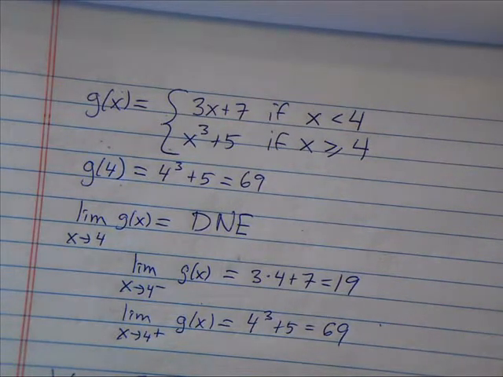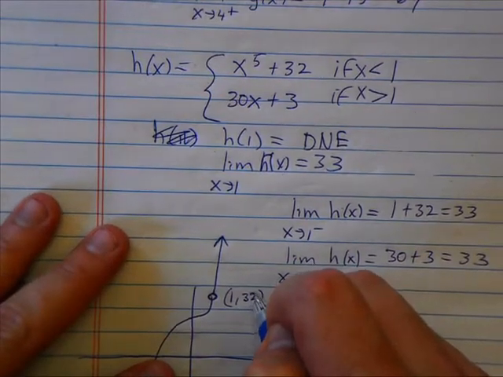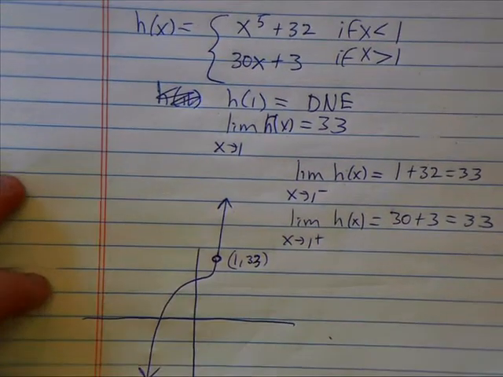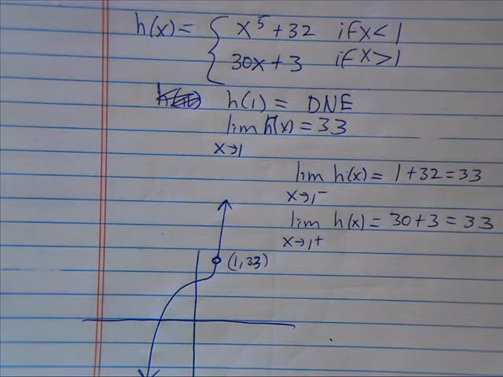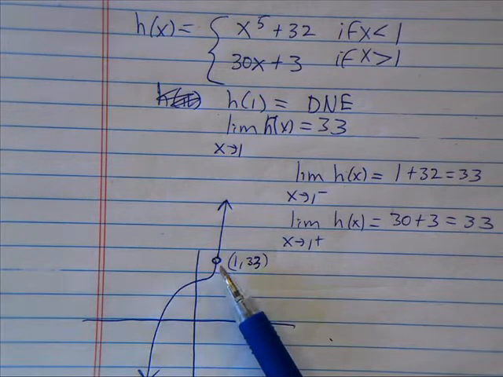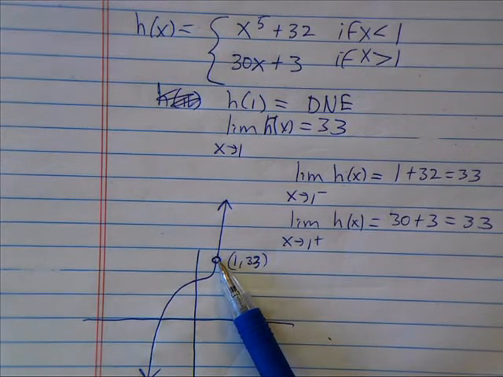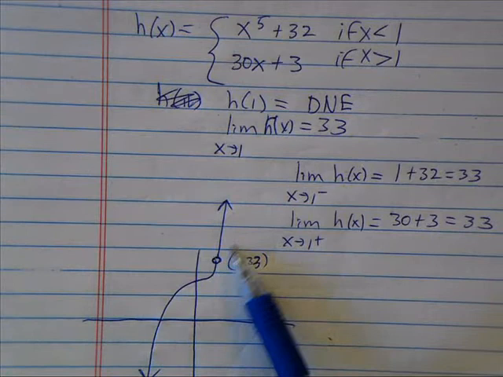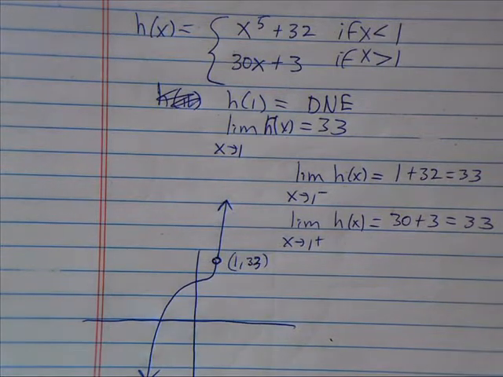James? Yes, it should be 1 comma 33, sorry. Thank you. 1 comma 33, yes. Although in that graph, we never actually meet. They never actually meet because it never happens that the point 1 comma 33 is filled in. So they're coming closer and closer and closer, but they truly never meet for this problem.